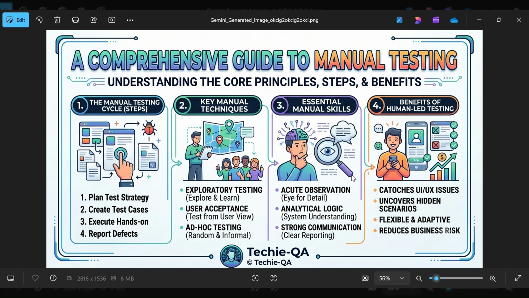To perform manual testing, we should have logical and analytical knowledge and strong communication to report the work to the client side. We also need to give justification for why we raise something as a bug.